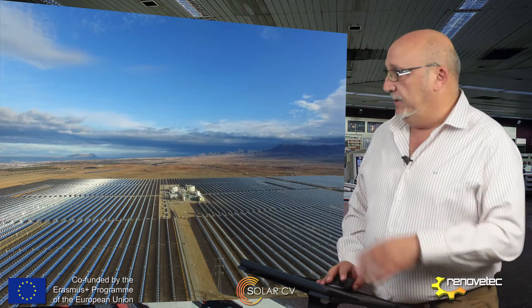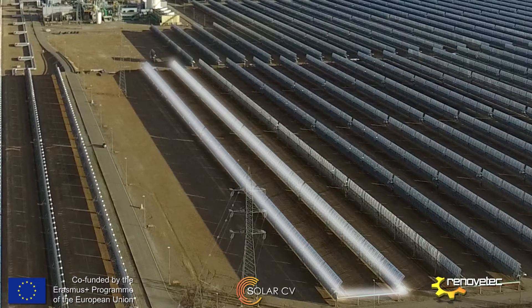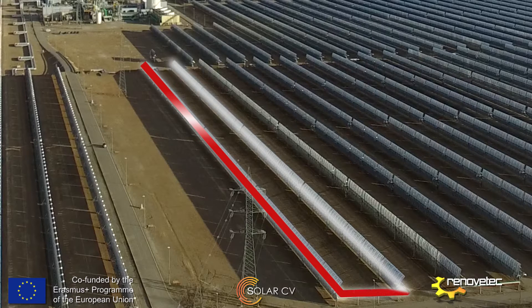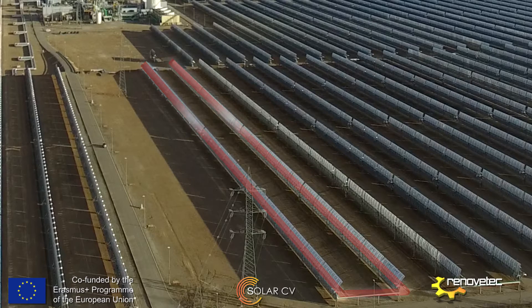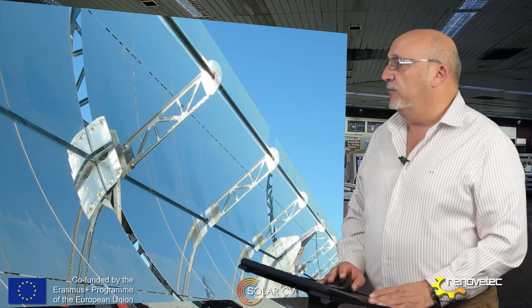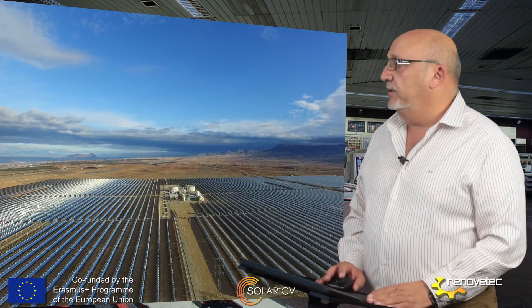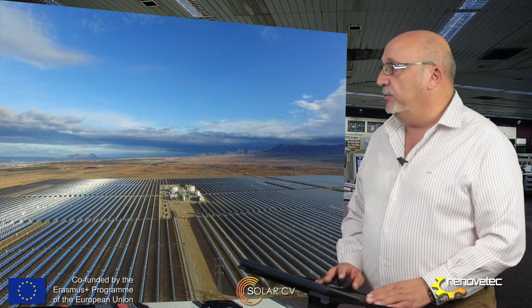One loop in this image is this assembly. The thermal oil — the thermal fluid — goes into the loop at this point, then continues along and crosses over here at the crossover, where the fluid changes direction, and then exits. One element is the minimum component of a loop — one solar collector assembly is the minimum element that moves together. The loop is the minimum element able to increase the temperature of the oil from the inlet temperature to the outlet temperature.